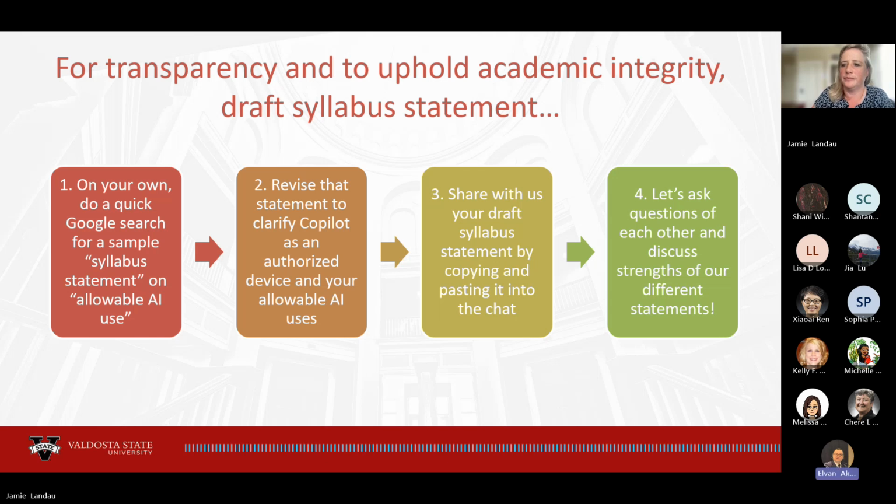Mine is from University of Wisconsin-Madison, by the way, from their CELT. Awesome. Yeah, there are some great ones, and I'm going to share at the very end with all of you a repository of like hundreds of syllabus statements that a lot of teaching centers have collected. I didn't want to give it to you now, I wanted y'all to find some first. Cool. That's awesome. So what I love about Lisa's is, Lisa, you pulled out some of the ethical statements at the beginning, right? Which we talked about with privacy and security.